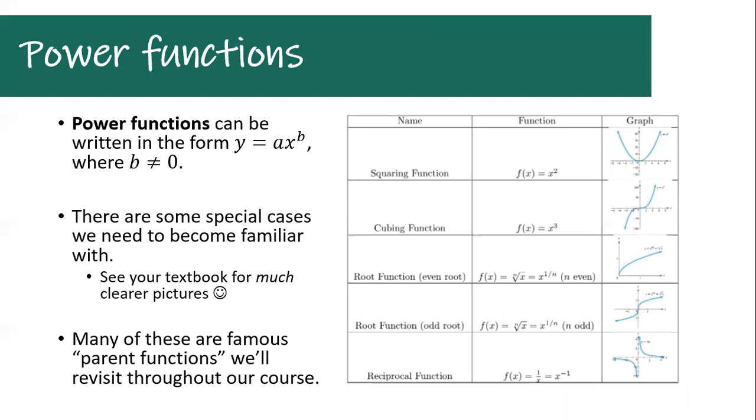This brings us to other famous functions called power functions. Power functions are written in the form y equals a times x to the b, where b is not equal to 0. So a times x to some power. There are some special cases that you want to be familiar with. The picture to your right shows a lot of those special cases.